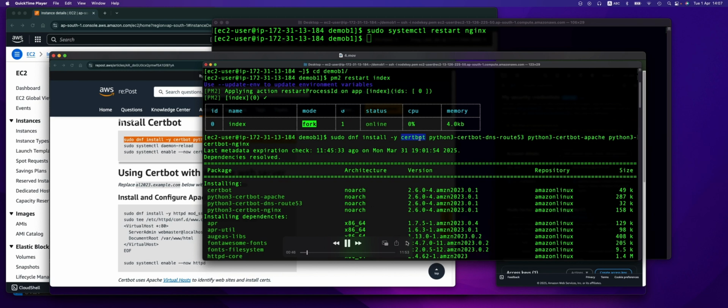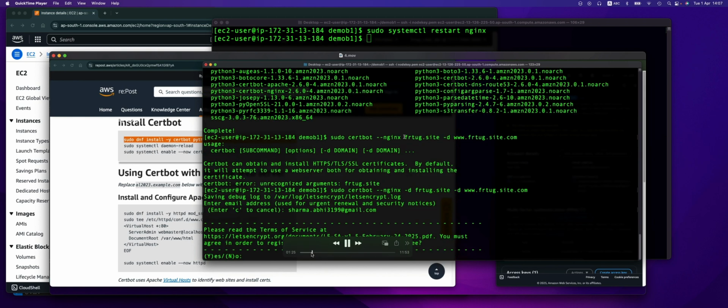Once this is done, let's increase the playback speed. After that, it will take a couple of seconds based on the internet of your cloud. Once that is done, you are going to use sudo certbot --nginx, and here you are going to provide a domain name. There is a mistake here. You use sudo certbot --nginx, and you also have to use fruitdog.site. Before fruitdog.site, you also have to mention -d. Okay, and then this is the correct command.